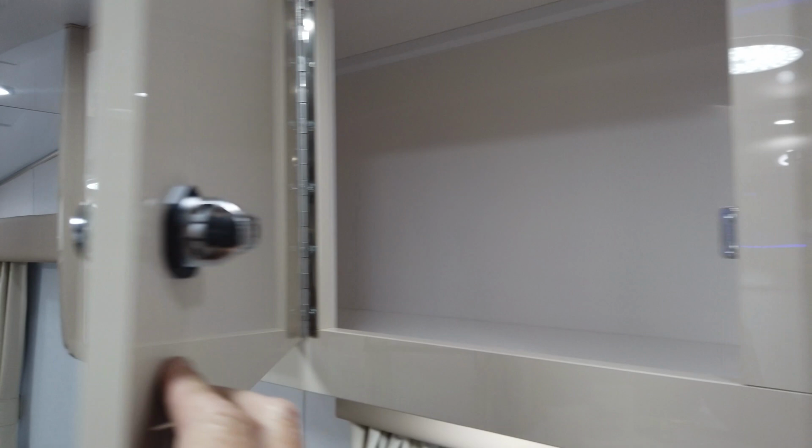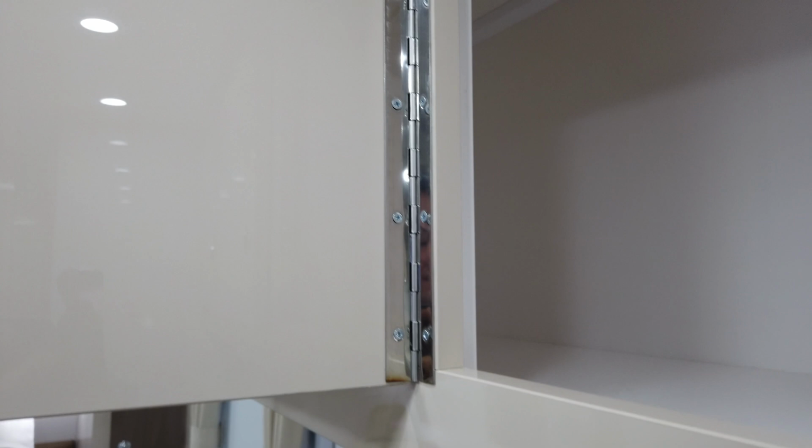LED lights above the cafe dinette and plenty of storage up top here. Also the push and twist catch, so the positive lock catch there, as well as that piano hinge and the stainless steel top to bottom.